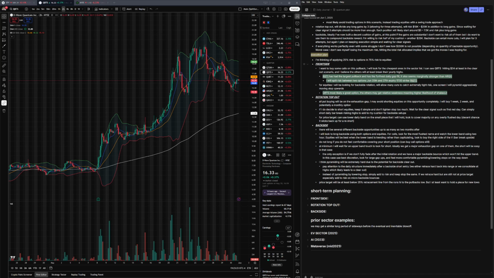The main scenario that I have on QBTS and the quantum sector as a whole is that there are two scenarios that could play out. We could get a quick reversal off this short-term downtrend, and tomorrow, Monday, we could start running straight into the upper range. Tuesday we could have that push, or maybe it happens later in the week, but either way, that's the quick scenario. And then we have the long dated scenario where it takes maybe 2 or 3 weeks to end up playing out, and I have a plan for that as well.